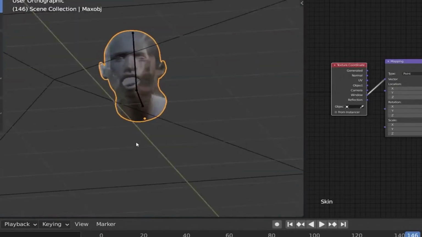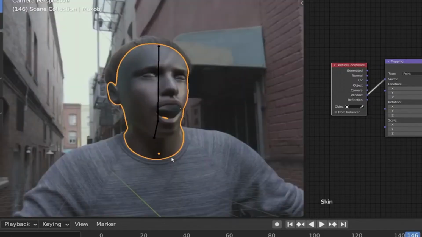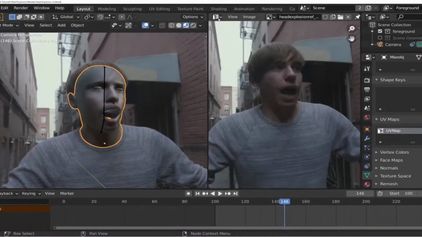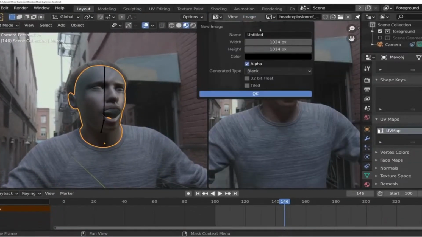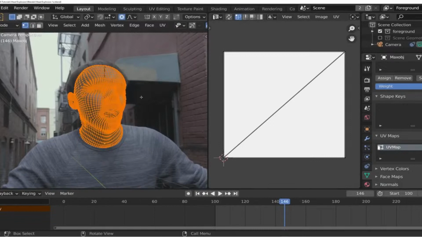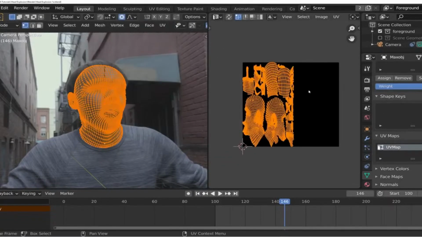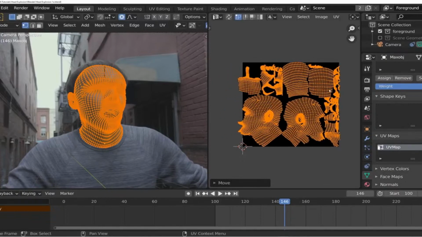However, you can see that the texture doesn't stick to the object, which doesn't work great for us because when it's moving around, we want that texture to stick right onto that skin. So we're going to create a new texture. In the UV image editor, let's create a new texture. I'm going to call it skin. Then let's select that noggin, go into edit mode, select all the vertices, and press U, Smart Project. This tells Blender where on the image to paint the specific parts of the object.